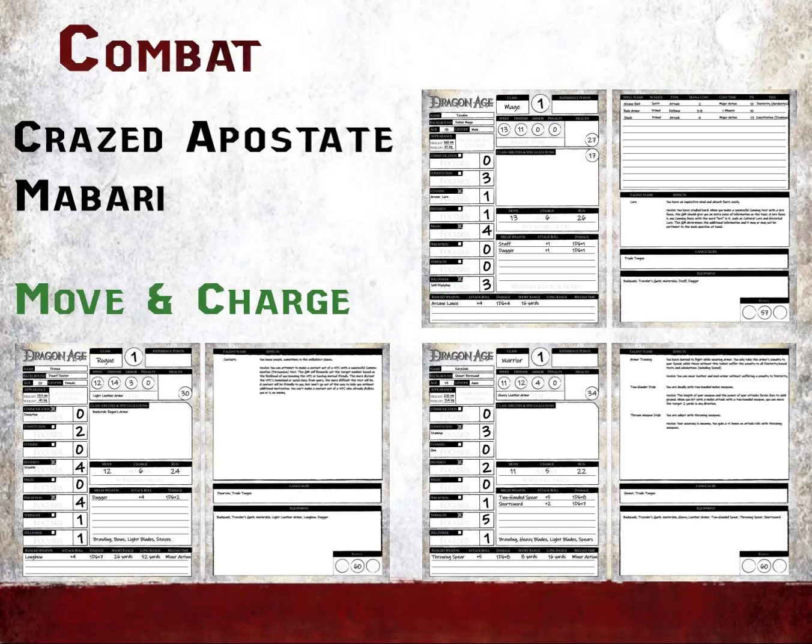The Mabari is now adjacent to both the rogue and the warrior, so he uses his minor action to first move away a few yards, and then charge the rogue once more to get the +1 bonus on the attack roll. The roll is a 4 and 2 3s, and add the attack roll bonus of 5 and the charge bonus of +1, and get a 16, which beats the rogue's defense of 14, and we get 3 stun points.